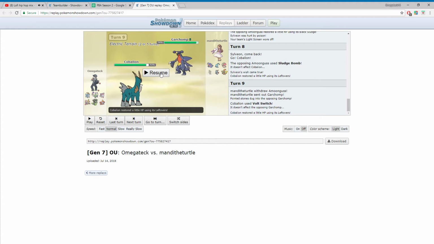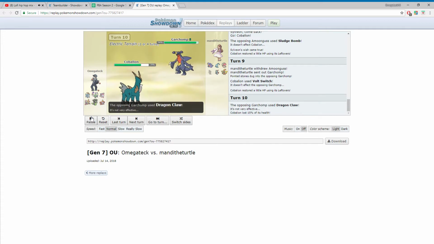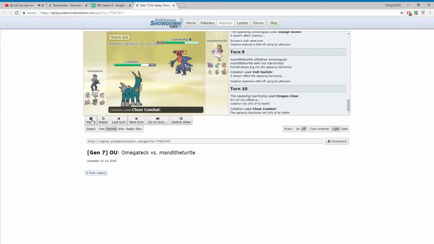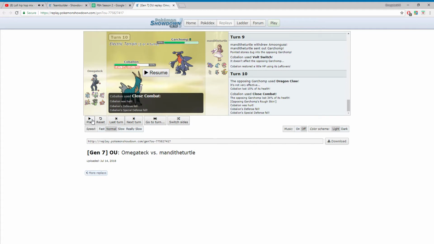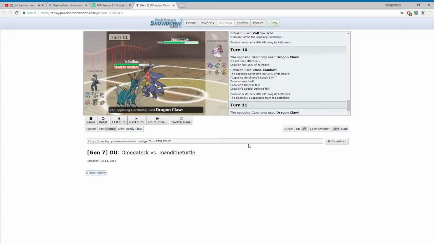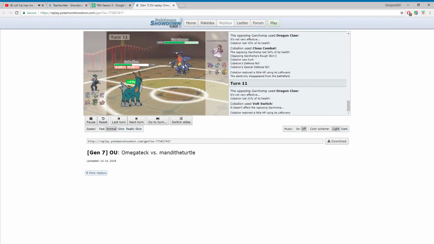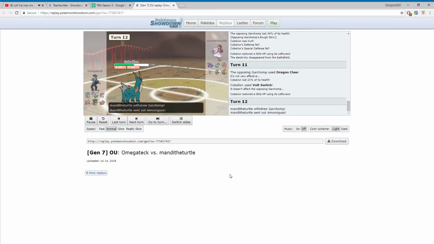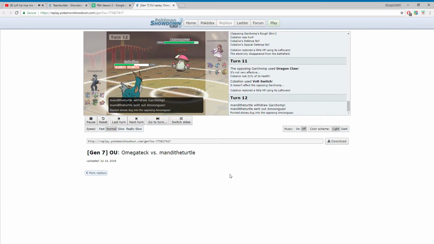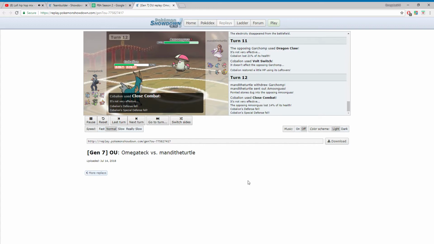This is the most expendable member on my team right now. As she reveals, yes, she is Scarfed, because I am speed invested to outrun a normal Garchomp, and so she goes for the Dragon Claw, predicting switch, and I Close Combat her, which is perfect, as I figure she would switch out because she wants nothing to do with me, but she just stays in. I don't really want her to chip me down with Close Combat defense drops and stuff, so I just go for another Close Combat as she goes into Amoonguss.